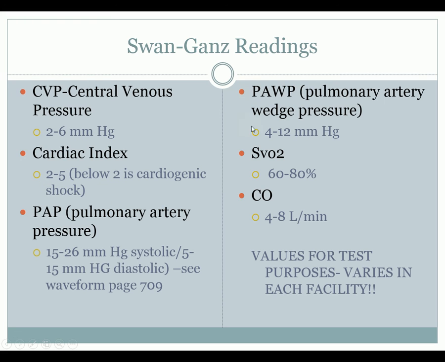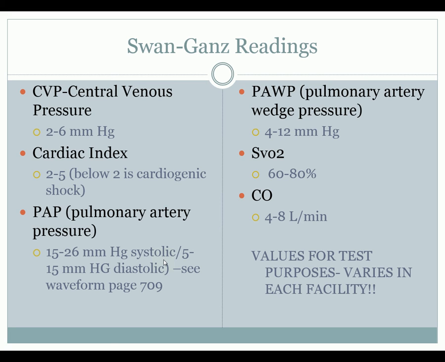Over here with the pulmonary arterial wedge pressure, this is measuring left ventricular pressure or failure. So if it's up, again, hypervolemia, you may have some mitral regurg going, some left ventricular failure enlargement. If it's lower than 4, then hypovolemia usually. So you should be getting the idea here that higher numbers are hypervolemia and lower numbers mean hypovolemia.